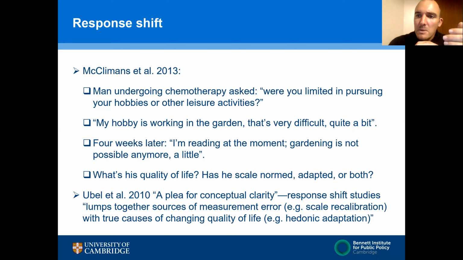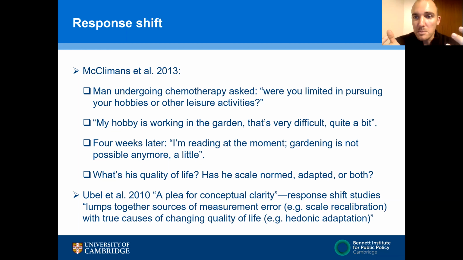So a standard economic assessment would be, well, on revealed preference, he prefers gardening to reading. Otherwise, when both were available, he would have read. But it seems that he only reads when gardening is not available. So if he's only reading now, he must be worse off than before. But it's also possible that he's adapted. Maybe when he started reading, he discovered how much he enjoys reading, and it's really quite a good substitute for gardening, even though it's a very different activity.